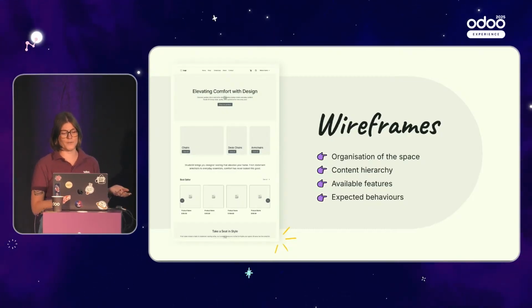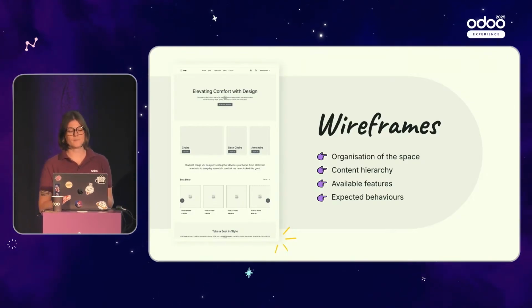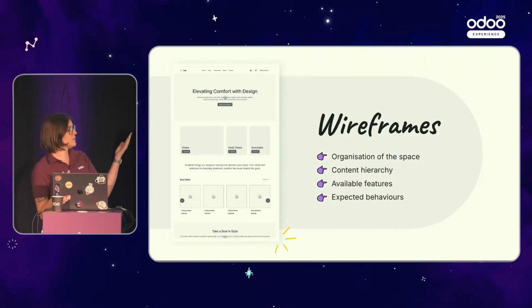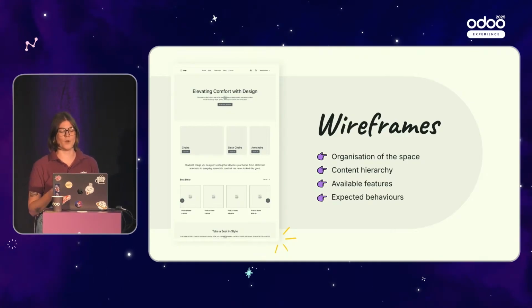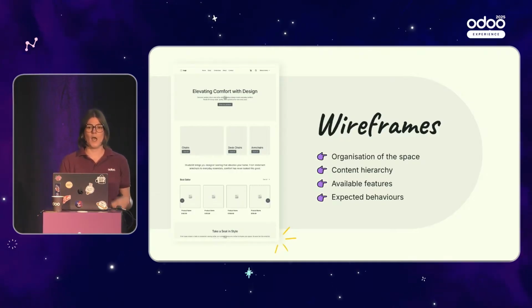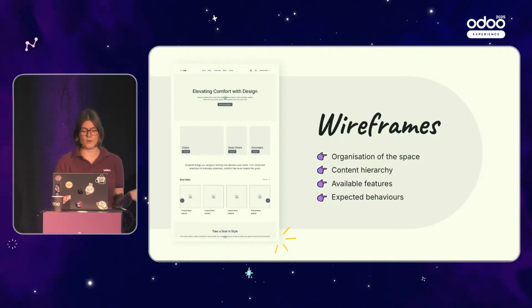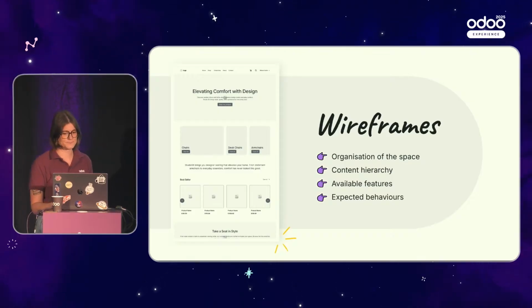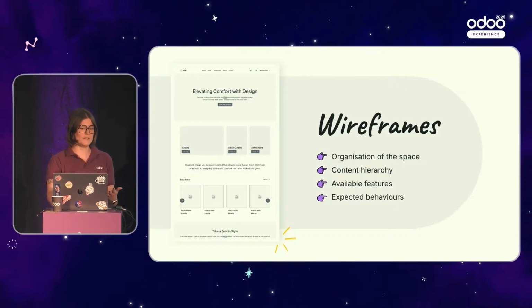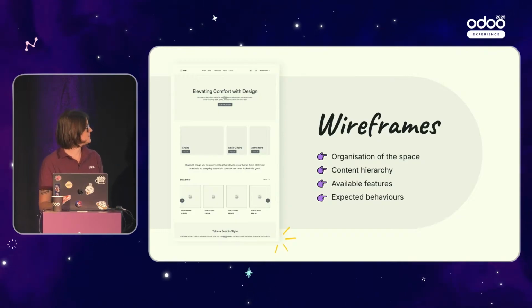The available feature of my website. Will I have the product carousel? Will I have a contact button? The access to the cart in the header, and finally the expected behavior. So if I click on this button, in which page will I go? If I do this, what do I do on my website? So this is basically wireframes.